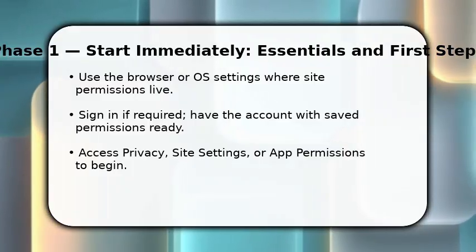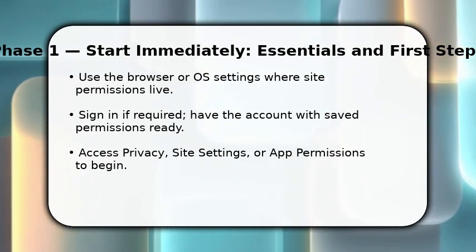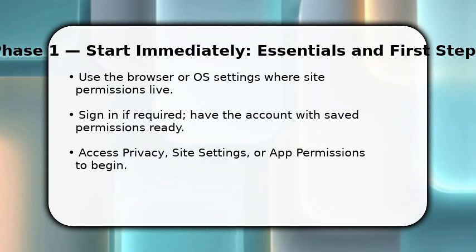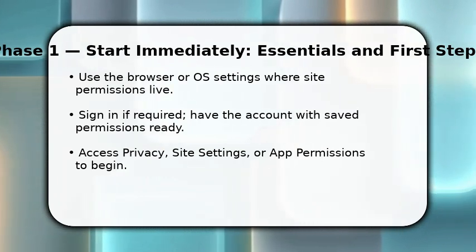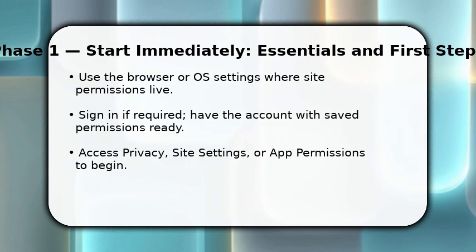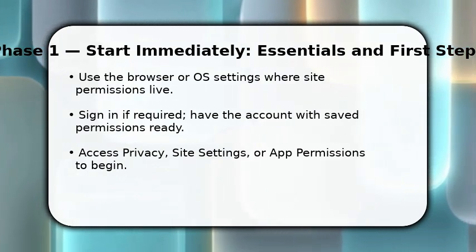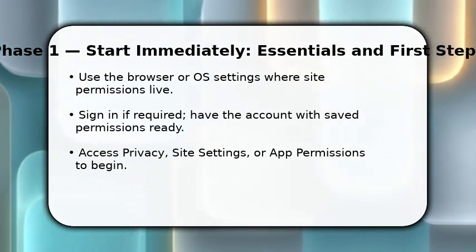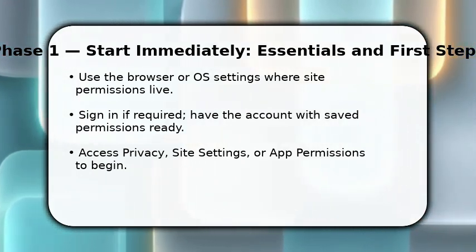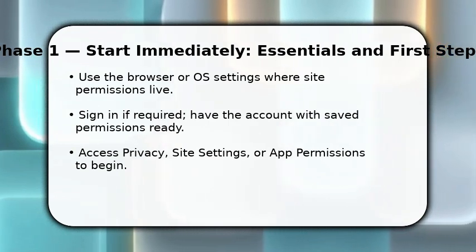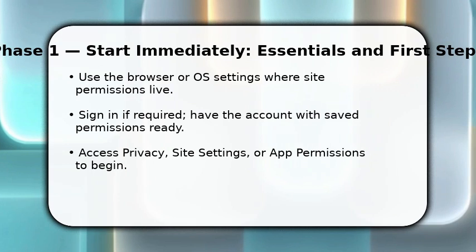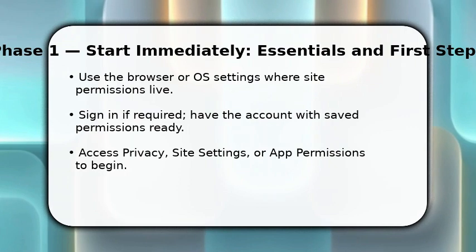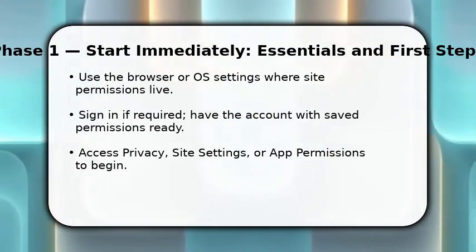You start inside the Settings panel because this is where stored site permissions live. Open your browser or the operating system's privacy settings now and make sure you are in the account that granted the permissions. Once there, navigate directly to Site Settings or Permissions so you can see the list of allowed sites. This step matters because you will remove entries from a managed list rather than changing temporary prompts. Now locate the section labeled Allowed or Always Allow to continue.